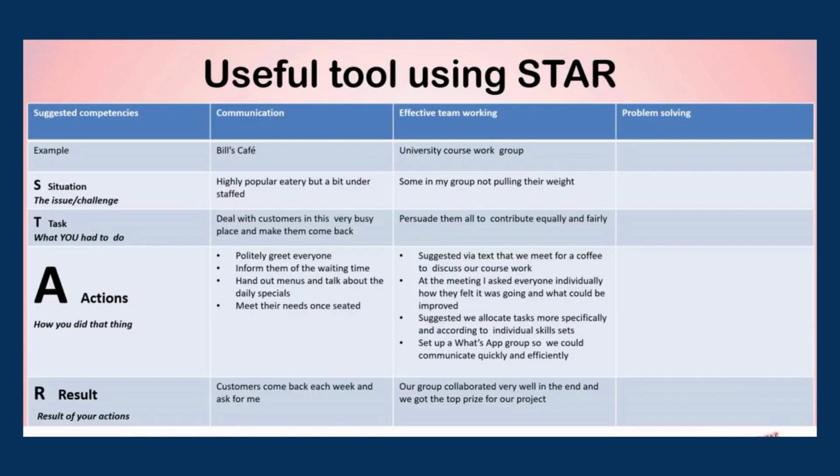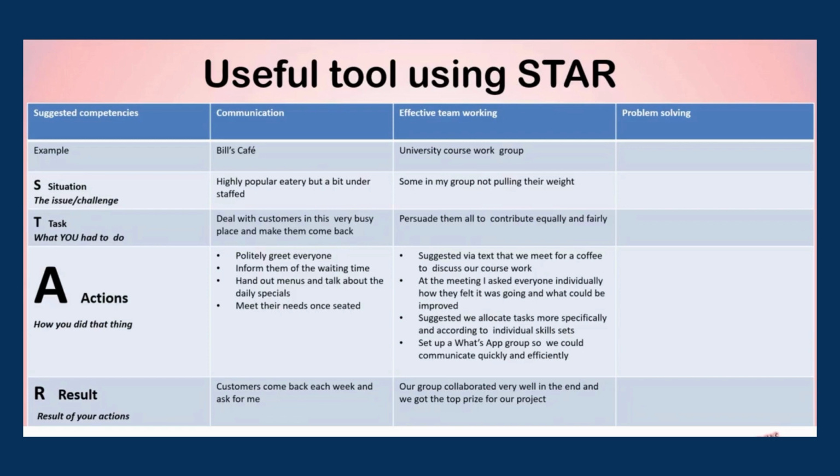This slide demonstrates how you can use the STAR framework. And if you employ this framework, you are likely to give recruiters the tools they need to shortlist you. Now, the first row in this table shows the key competencies taken from a graduate person specification. You can see their communication, effective team working, and problem solving. A corresponding online question to the communication competency could be, tell us about a time when you have communicated successfully.